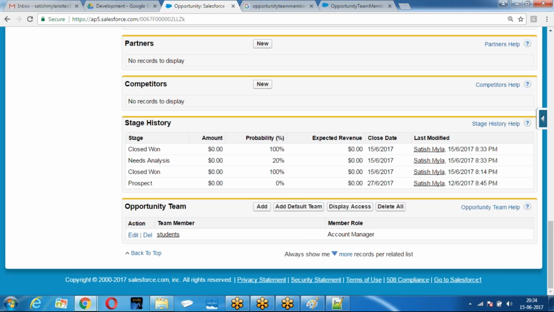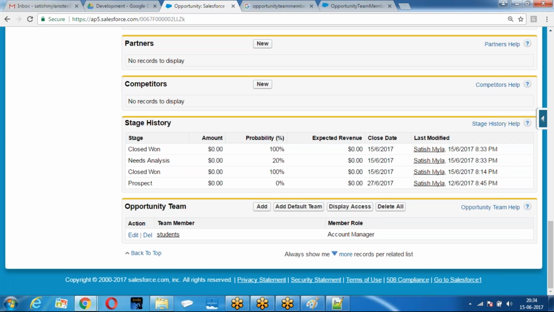People are clear with this format? Right, boss? This is how we are writing. Why did I take after insert, after update? Because we want the ID of the record. On this opportunity, I am trying to create a child record. So until it is committed, until it is saved, I cannot make changes. So whenever you want the ID of the record to be used in the creation of the logic, then we need to go for after.